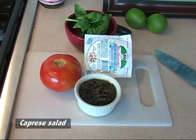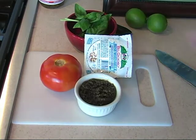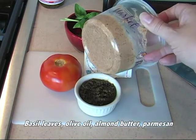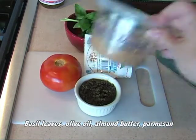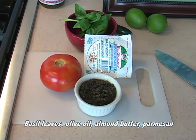Okay, y'all, the ingredients for my tomato and mozzarella salad are basically a homegrown tomato, the fresh mozzarella cheese that you can get from Ralph's, and then also a homemade pesto. Now, in the homemade pesto is the fresh basil. I also put in some of that freshly ground almond butter from Ralph's Market, some Parmesan cheese, and a little bit of olive oil, and I just pulse that in the food processor.